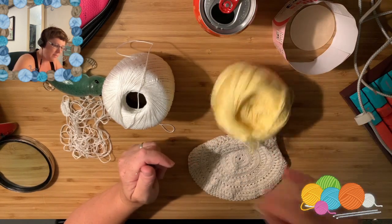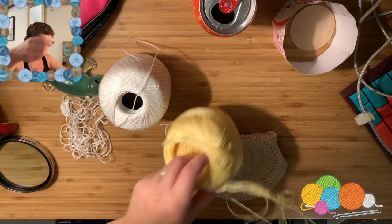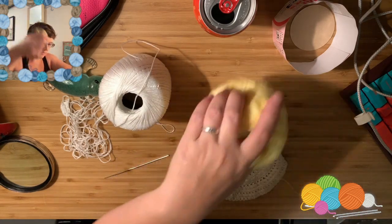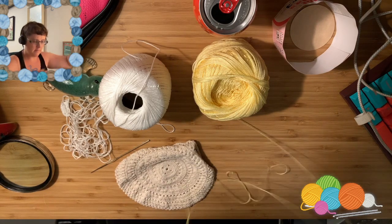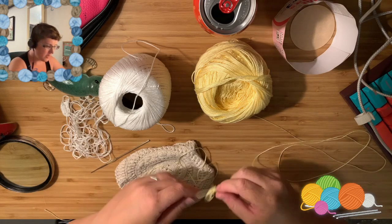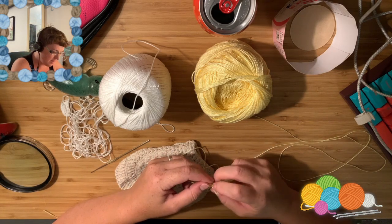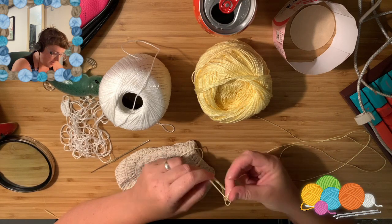Well, okay. I also got bits of other yarn on it. Okay, where are we at? Starting over again. I can totally do this, if I can untangle this and not completely mess it up before I even get started. Oh, come on. Here we go.